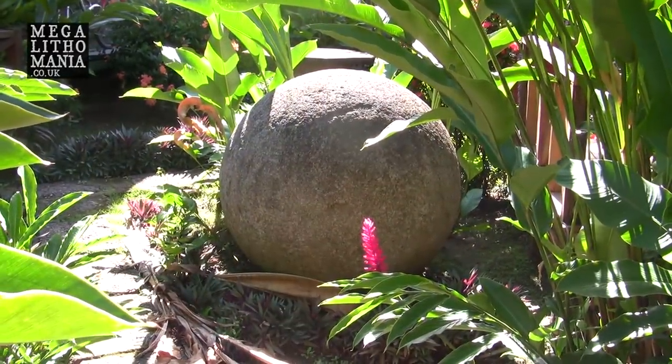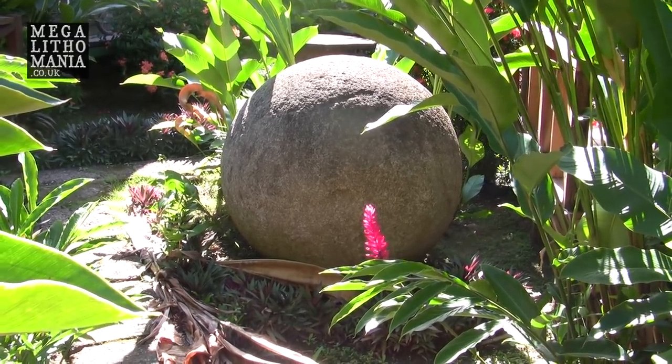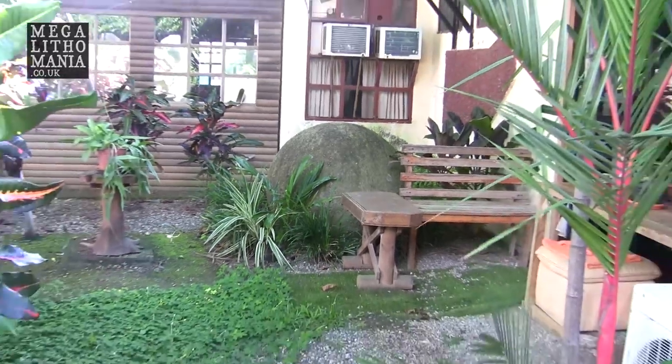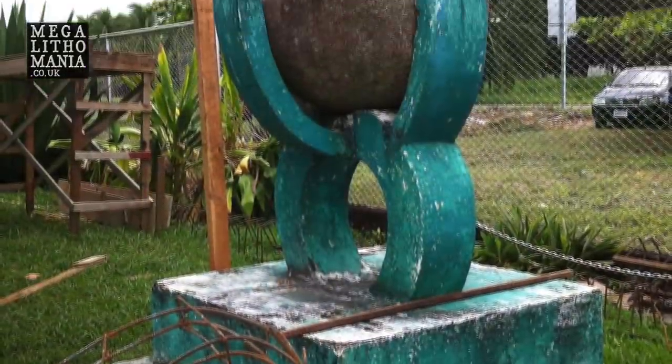This is probably number 51 of all the spheres we've seen just down south around Palma Sur and Palma Norte. Another fascinating find we didn't even realize was here. We asked if we could look at the sphere, and this turns out to be a different one — another addition to the whole collection here in Costa Rica. It looks perfectly circular and has a very powerful presence. It's located just over the road from the technical college where the two massive spheres are, and the smaller one on a small platform next to El Encanto restaurant.